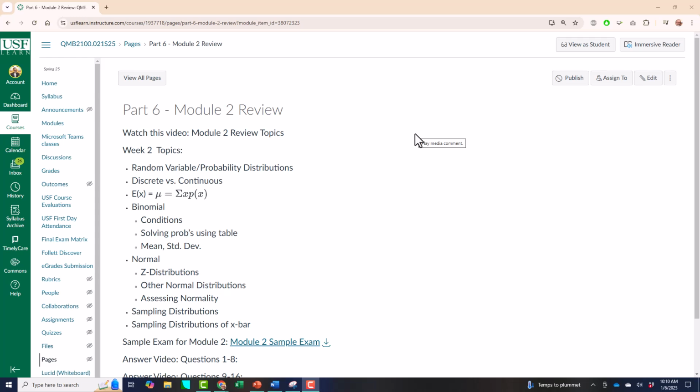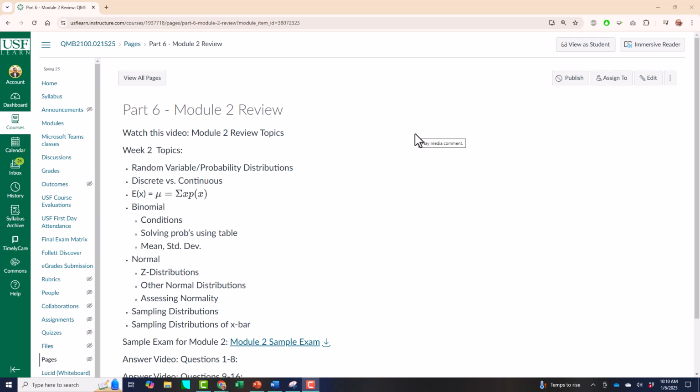The amount of time it takes me to drive from home to USF is a continuous random variable because it doesn't jump from 24 minutes to 25 minutes. It could take me 24 and a half or 24.2 minutes and anywhere in between. So there are two different types of random variables.